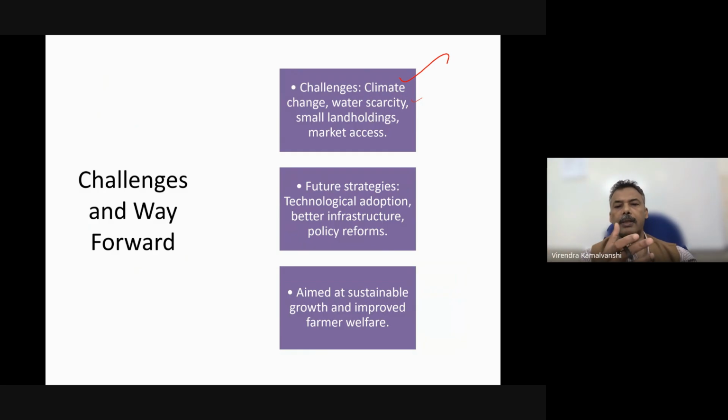The other thing is that we are still connected to our land. People don't want land to be sold to somebody. So even if they are working in cities, they will have a piece of land somewhere in a remote village. Because of that, the size of land holding is reducing. So there is more pressure on land holding, and there are more cases of absentee landlords. People don't live there, and they do not even cultivate.